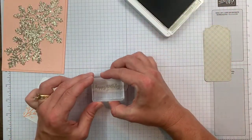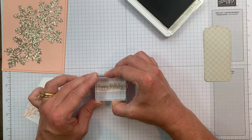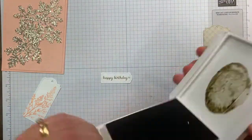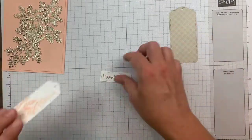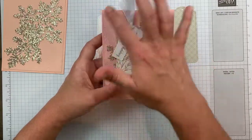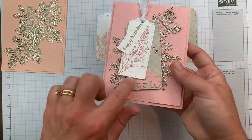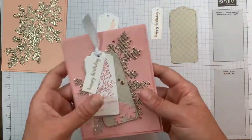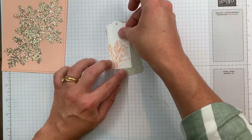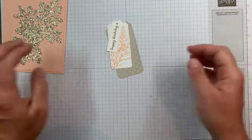I already cut these out — normally I'd stamp and then cut, but I think I can do it straight. Let's see, everybody hold their breath! Now we're putting these together. I finished the whole card and was sitting looking at it thinking I want a little something at the bottom. I'm not going to cut out oak leaves right now, but if you like that detail let me know and we can decide whether to add them.